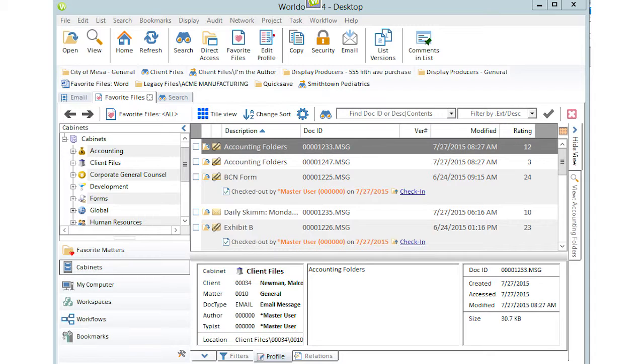If you're coming from an older version, GX2 to GX4, you just have to be aware that in GX3, libraries turned into categories. And so libraries were gone, although they were replaced with categories. So we may be having some firms here that are still on GX2. Sometimes we have firms that are on older versions than that of Worldox, and they're coming up to GX4. So just be aware there's a little different terminology there that we're going to be using, and libraries are now categories. And there's a little bit of things that we want to be aware of with that.